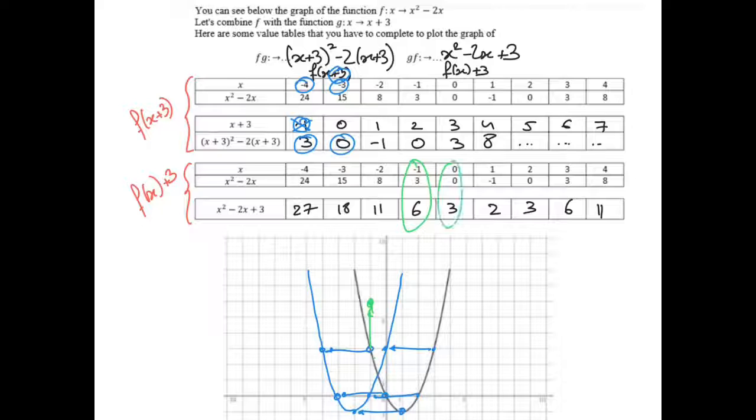If you continue with the second value here, x is 0 and y is 3, so your point is right there. Once again, the original point 0, 0 has been moved up 3 units. And the same thing is going to happen for all the other points on our graph, meaning that the parabola that you get in the end is the black parabola that's been moved up 3 units. Okay, so if you add 3 to f of x, the graph moves up 3 units, as you would expect.